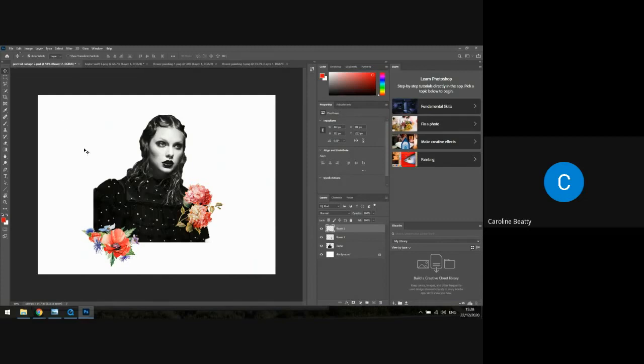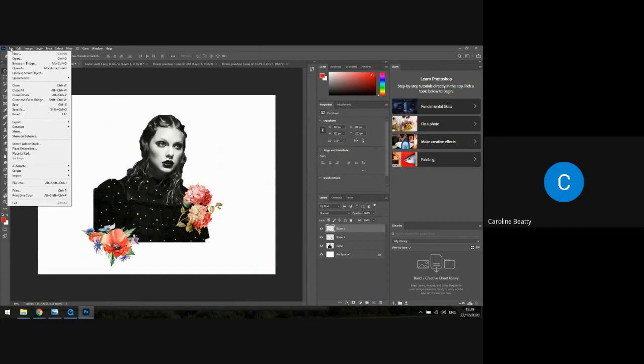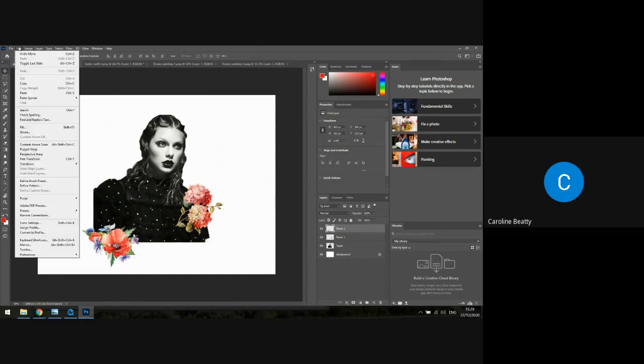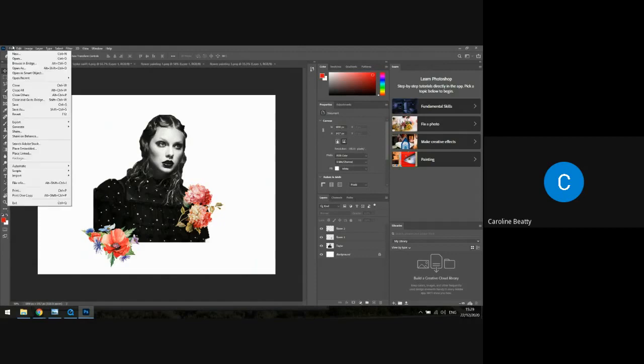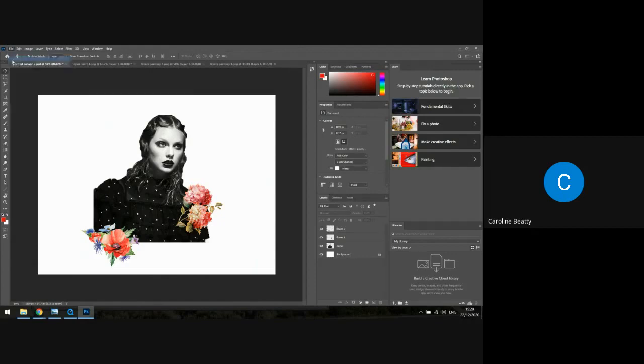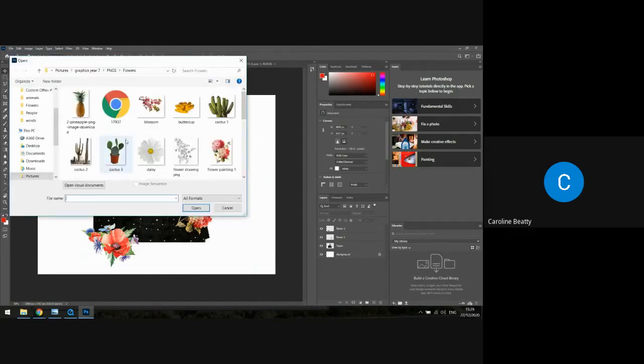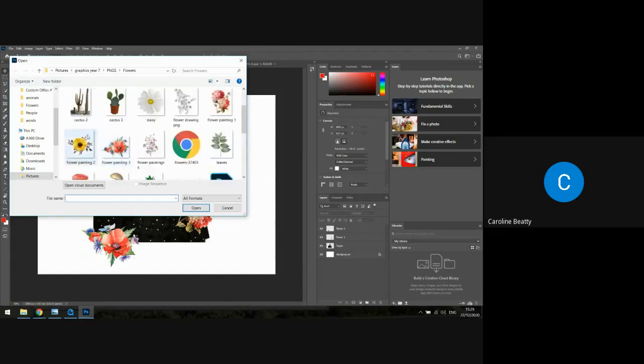Okay, I think we definitely are needing some more things in here. I'm going to try and fill up the whole of her jumper with objects and things. Okay, so I'm going to go back to File, Open, see what other flowers we've got.